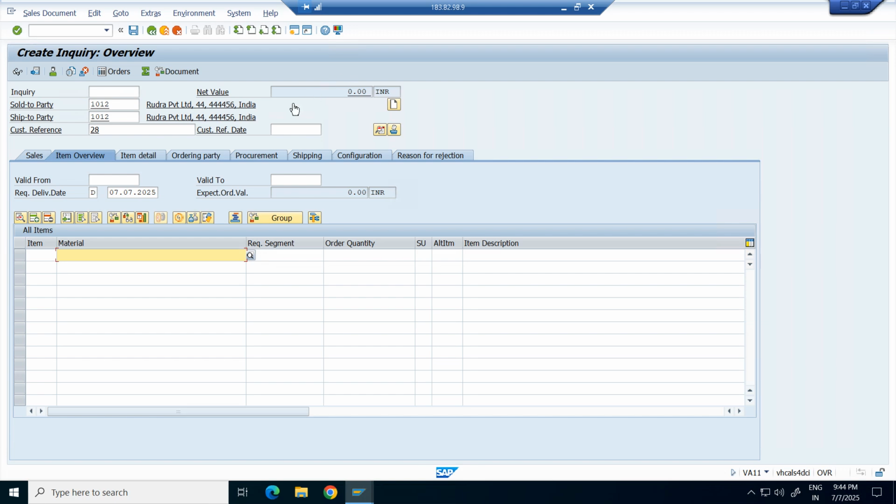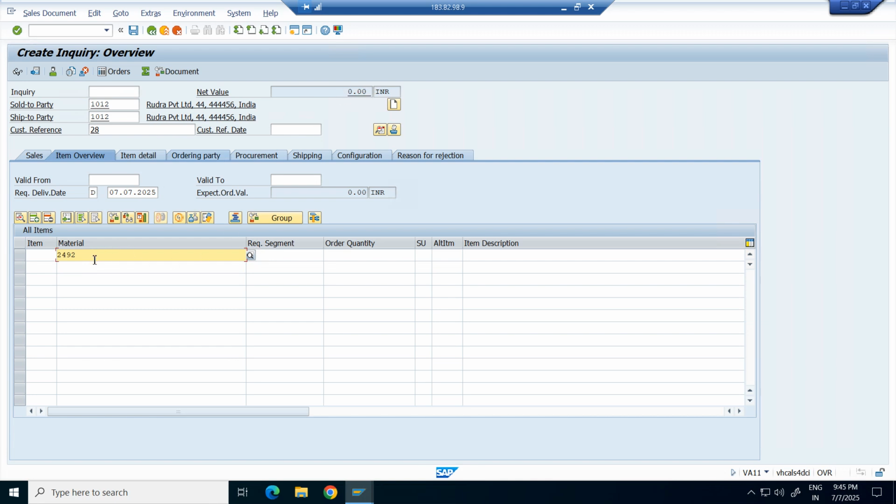Now if you see, the price is coming 0, right? Why is the price coming 0? Can anyone say? Actually, we did not define the material. Yes. Until we give the material code, how can the system find the price?